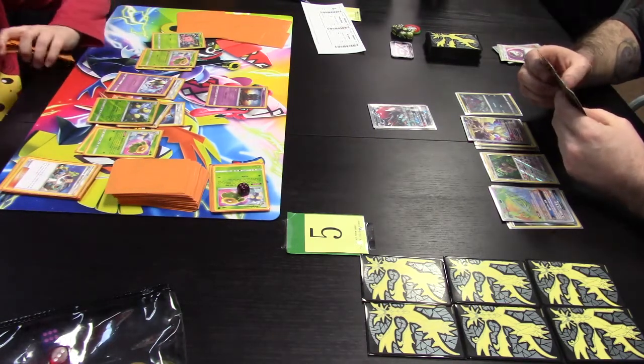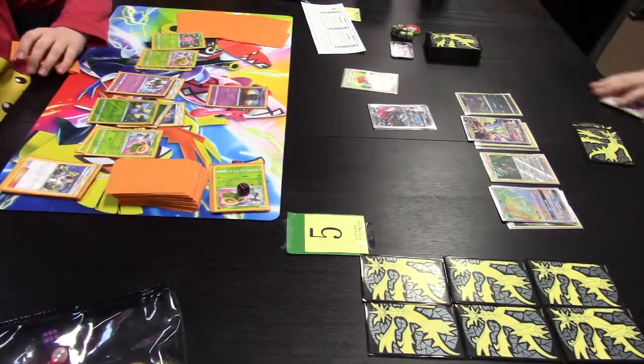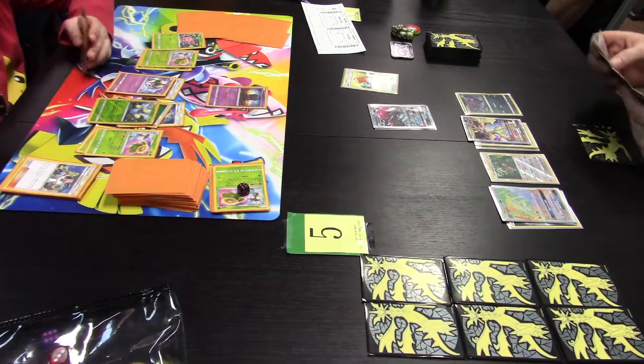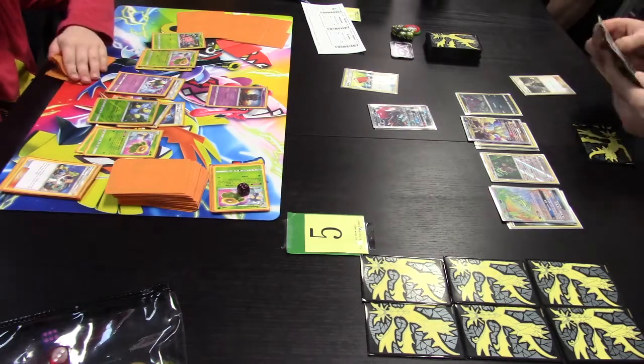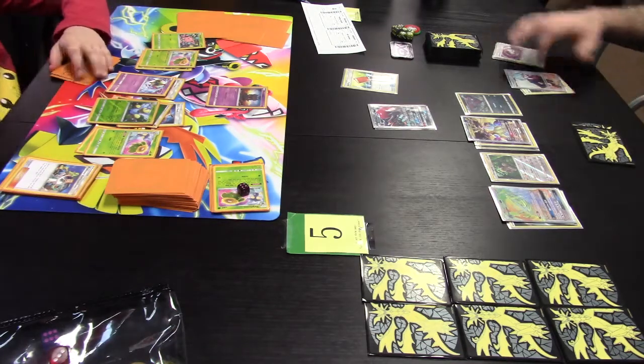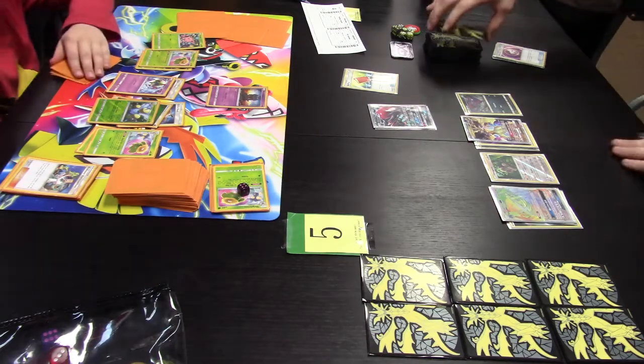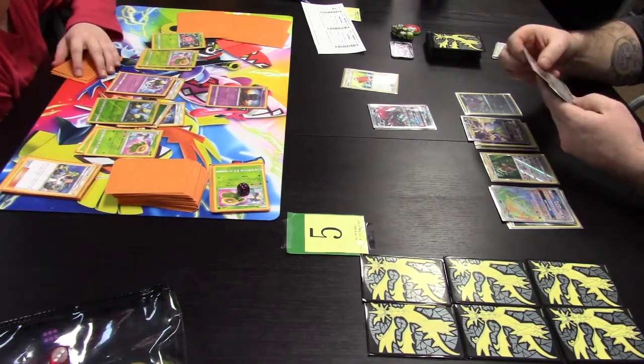Use Zoroark Aura's ability. Go ahead and shuffle two supporter cards into my deck. And then I do Super Cycle 80. It's just for basic, so he'll still take the full amount. He's in my deck for basic. It's all for turn. I know.